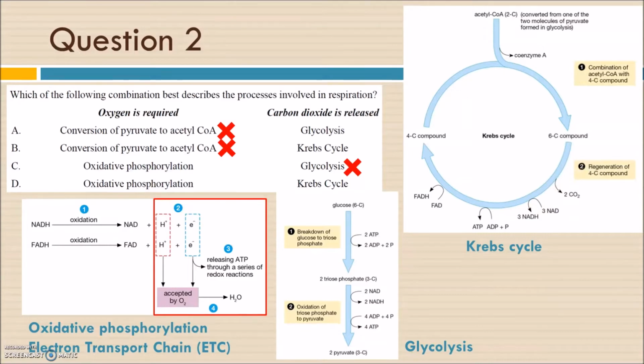And for Krebs cycle, it's important to know that it is the degradation of macromolecules and completely breaks down the acetyl group finally. So carbon dioxide is produced. So that's why the answer is D.